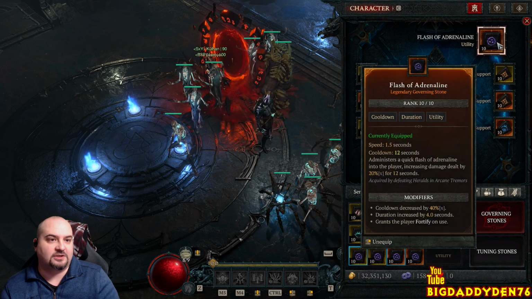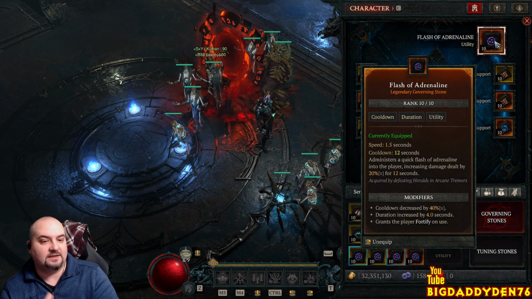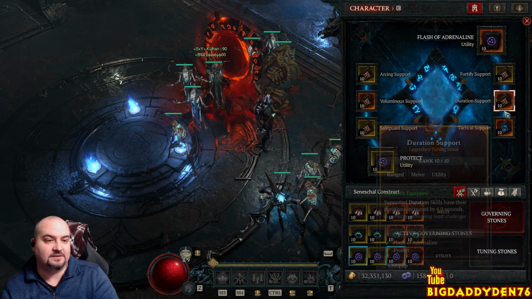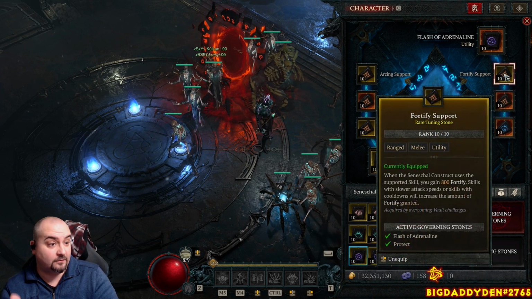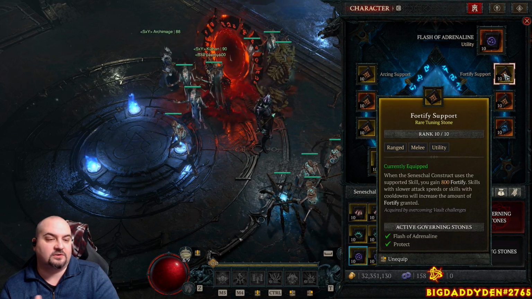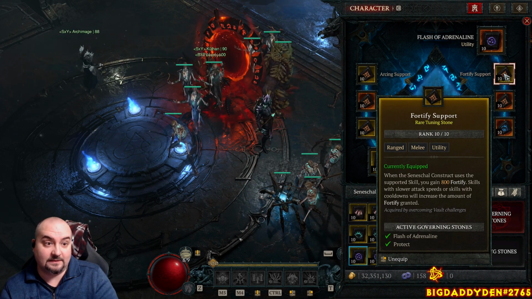Okay, so Flash Adrenaline, guys. This gives us an extra 20% increased damage permanently because of duration and tactical support for cooldown and duration. And then guys, we've got automatic fortify as well. So once the contract does some damage, we get fortify as well, which is great.